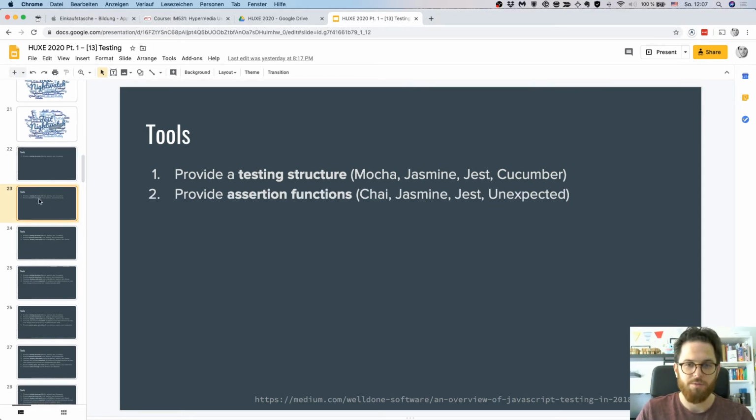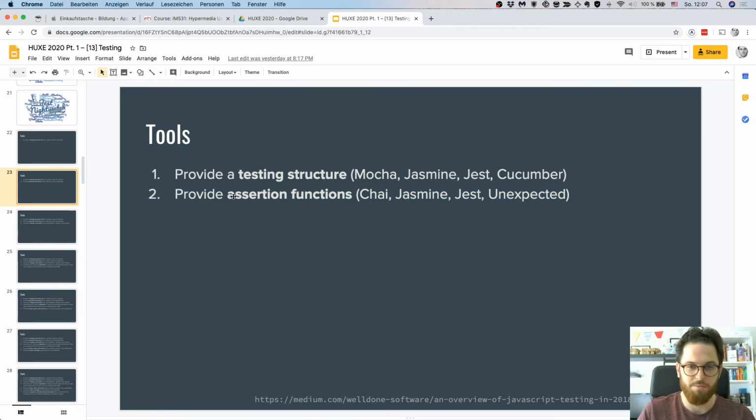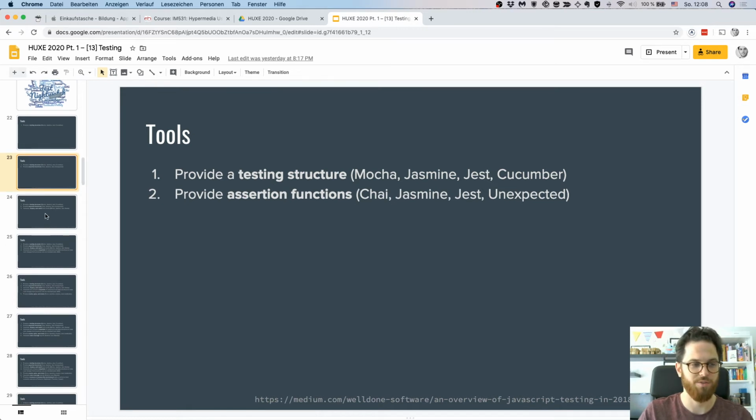Then there are a lot of tools that provide assertion functions. In Node.js, there is a built-in assert, but there are tools like Chai and Jest that also give you an expect interface where you can do behavior-driven testing, for example. So assertion functions are usually just an assertion testing if something is true or false, maybe, or if a string equals another string. And with BDD, it's more like "this should be that" and "expect X to be Y" and things like that. Those are assertion functions. So the actual tests.